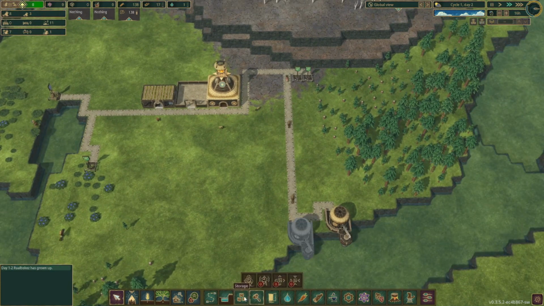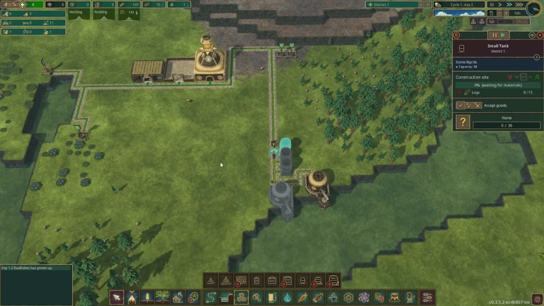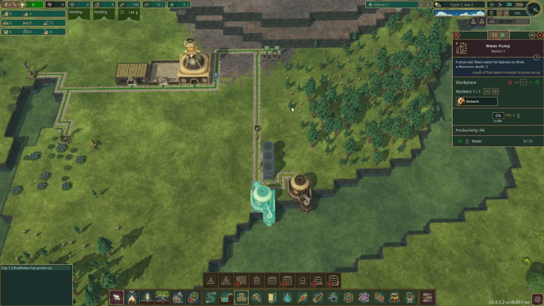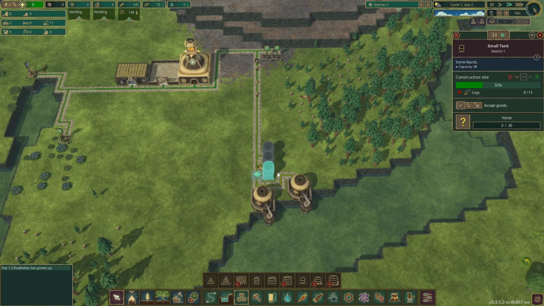Ooh, yes. And that will remind me. We will need to get some storage for the water. Each of these can hold 30 and they cost 15 logs to build. Oh, I didn't think we would get another worker in here, but it turns out that one of the children has grown up, which is very useful because now we have two beavers in the water pumps.